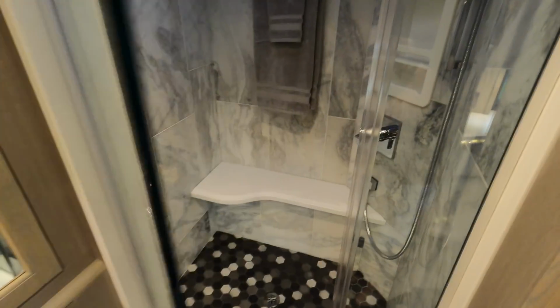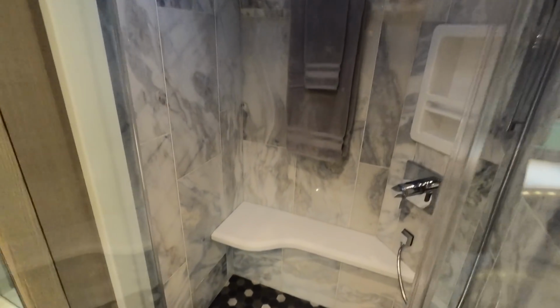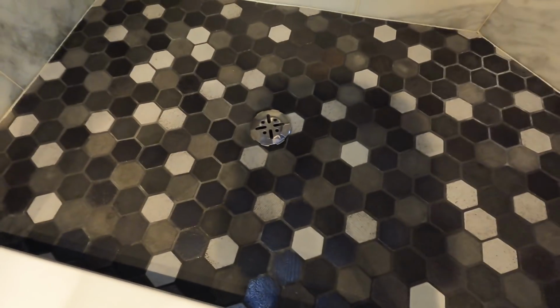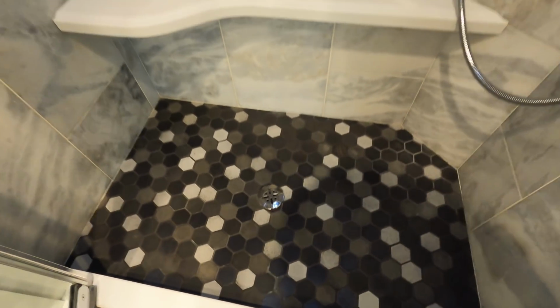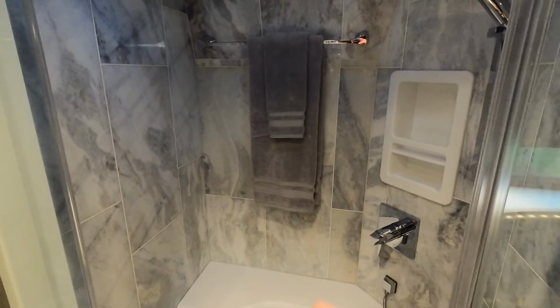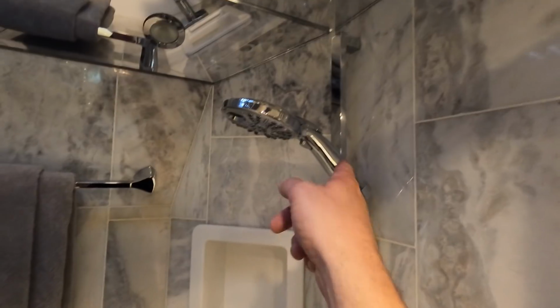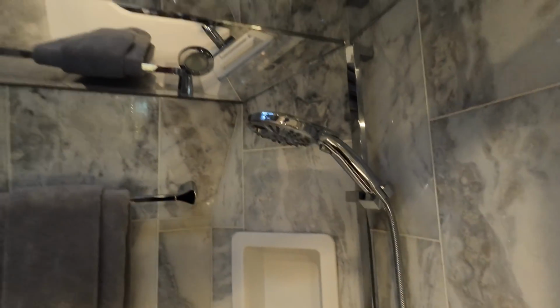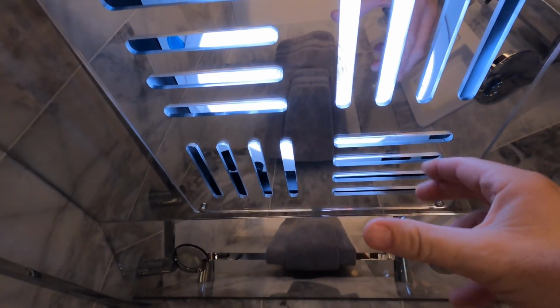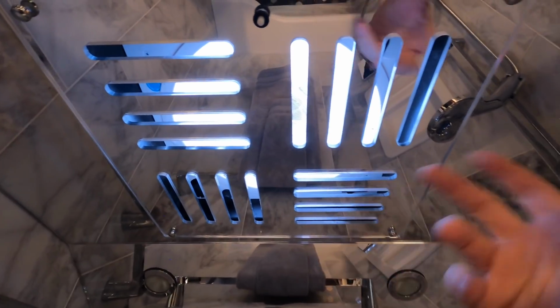I'm gonna open this up just because this is just stunning. You've got different patterns of tile. You have a darker tile on the floor there, and then a lighter tile on the walls, a shower head that is easily adjustable, and everything is just finished out. Mirrors on the ceiling, there's a vent up here, but there's a nice aesthetic piece that also covers that. More lights in the shower there as well.